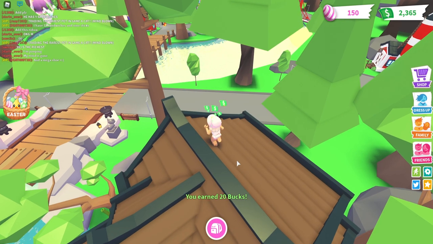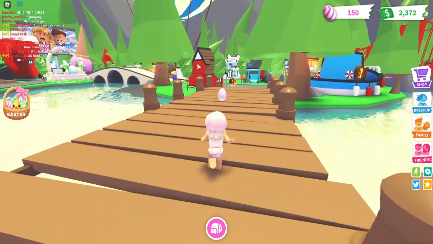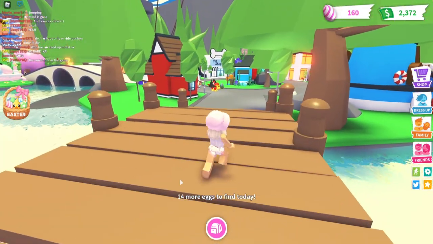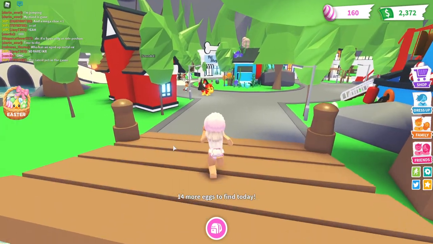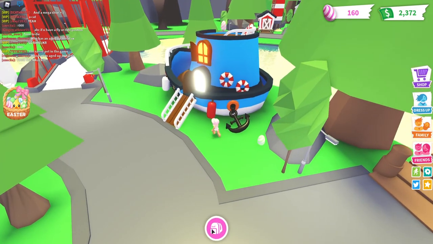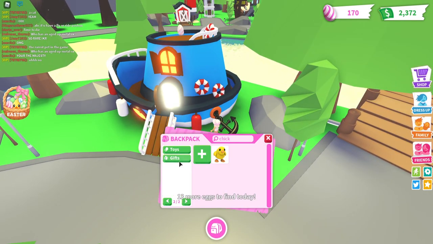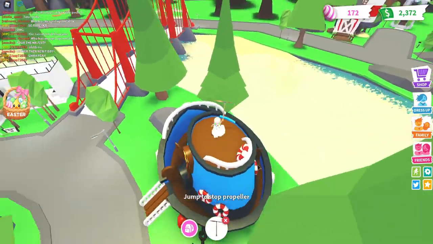Oh, 20 bucks. And I have 150 eggs so far. There's another one here as well. All right, 14 more eggs. That's not too bad. I reckon I can do that. Any on top of these buildings? Yes, there is. Oh, and there's one there. All right, propeller, come back, come back. All right, perfect. And then grab you.